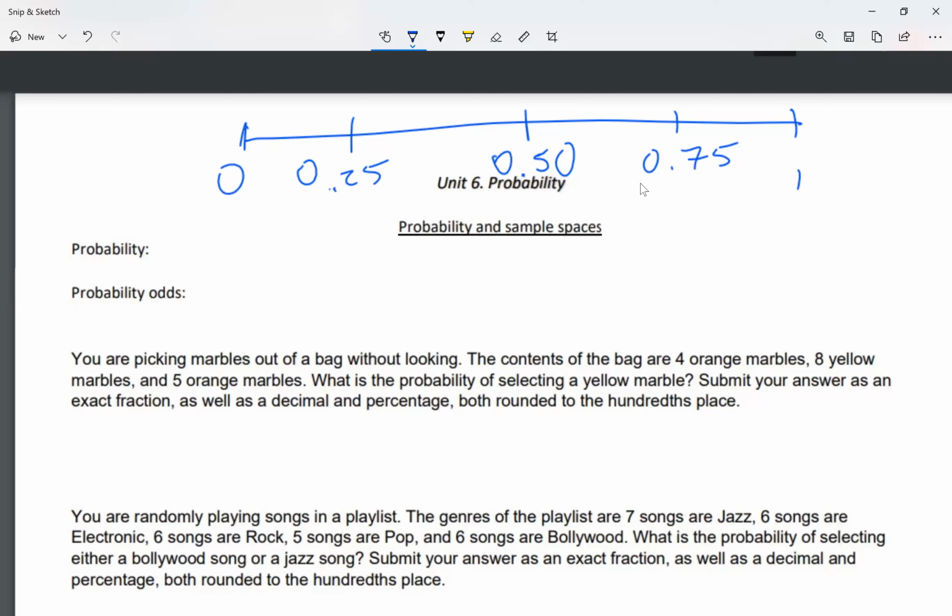So now this percentage is what we call our probability odds. It's usually when we see it as a fraction, because any of these numbers I can make into a fraction. Let me just draw a fraction here. And I'm going to say the number on the top are my favorable outcomes. Okay, so let me even write that, the fancy word, favorable.